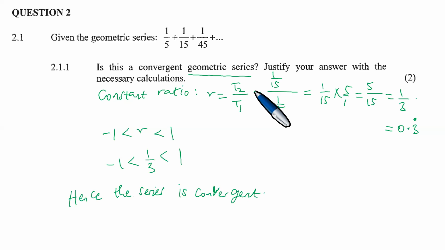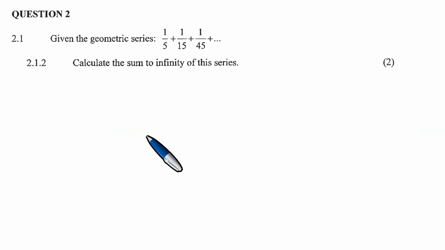Let's look at the next question. What is the next question? Given the geometric series, this one, we need to calculate the sum to infinity. How do you find the sum to infinity of this series? What is the examiner asking us to do? To calculate. What are we calculating? We are calculating the sum to infinity of the series.